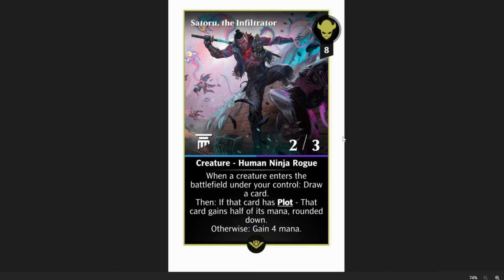Satoru the Infiltrator. Yeah, this card is awesome. This is an 8 mana 2/3 with: When a creature enters the battlefield under your control, draw a card. Then, if that card has a mechanic that we will not be speaking of, that card gains half of its mana rounded down. Otherwise, gain 4 mana. Okay, so let's pretend that this part here doesn't exist, alright? Then if that card has plot, that card gains half its mana. Let's pretend this doesn't exist, because the good part about this card is right over here, and right over here.